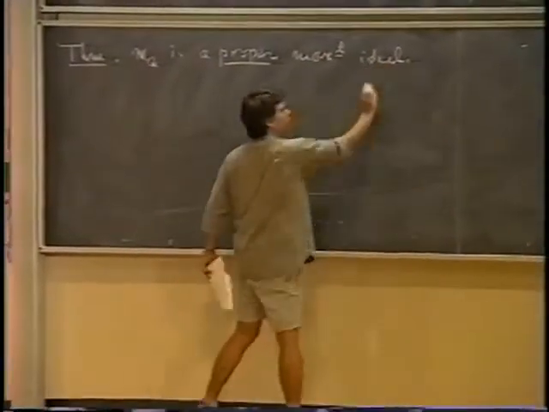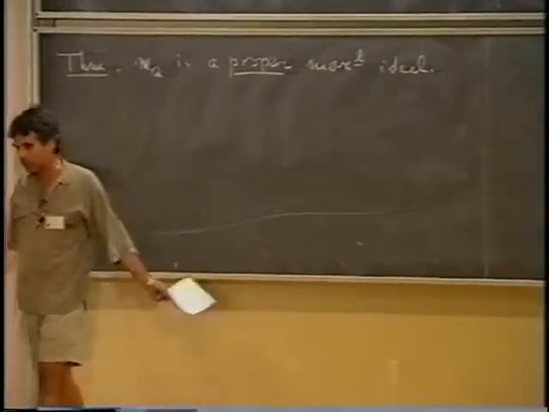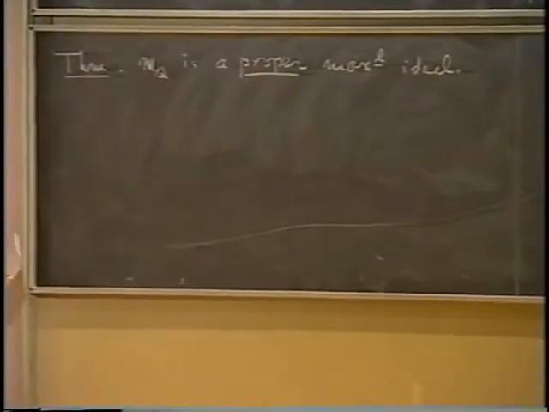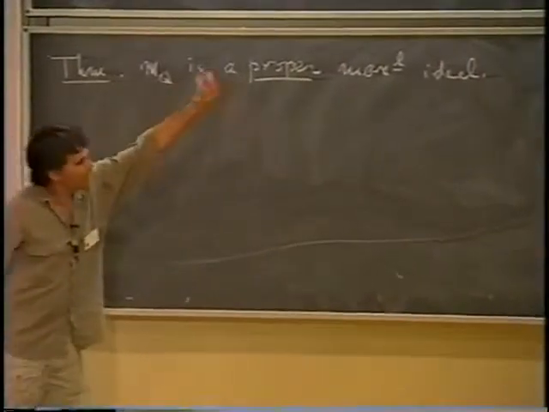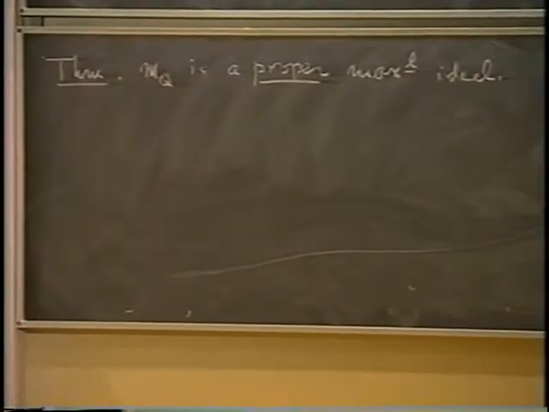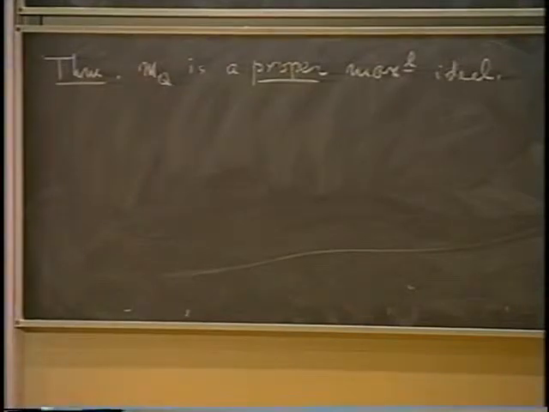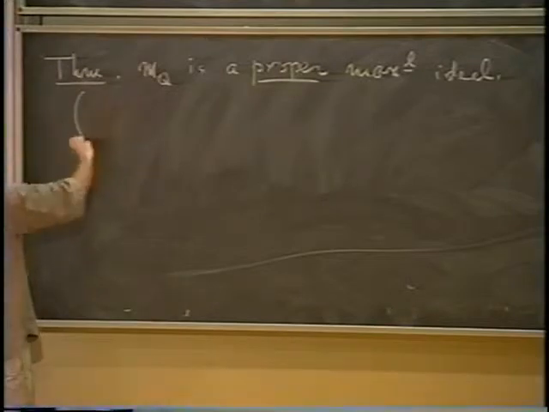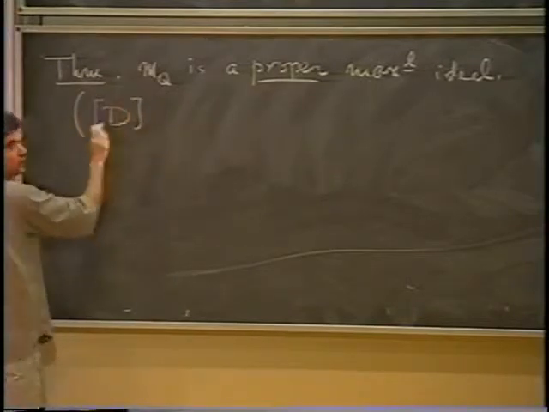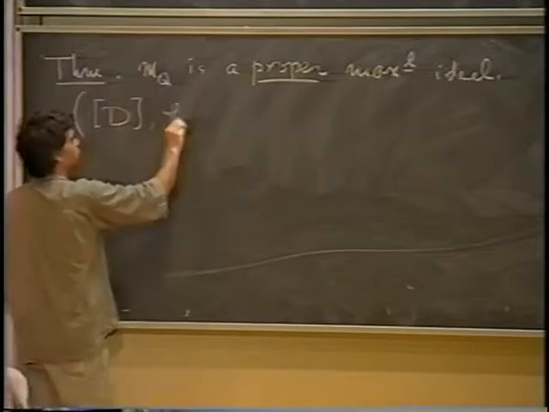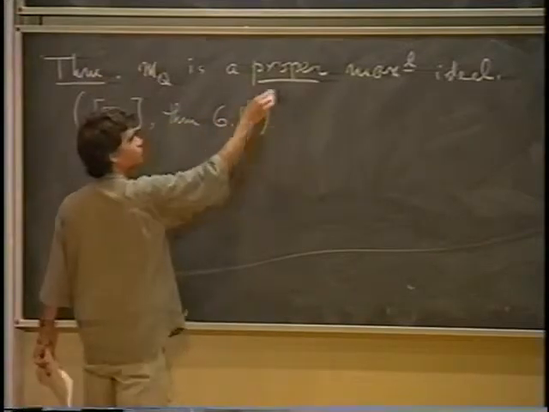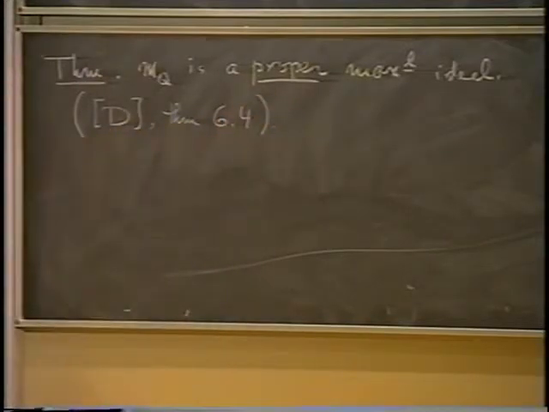So, well, there's the extra Q's here. First, you do it with Q empty, and then you show that, thanks to Carayol's theorem, M_Q is also a proper maximal ideal. There are many people behind this theorem, of course, but if you want to see a reference, it's in Diamond's paper in the Hong Kong volume, I think Theorem 6.4, just in this shape. And of course this is the place where the a priori modularity of ρ-bar is used and nowhere else. I mean, the result of Langlands and Tunnell.